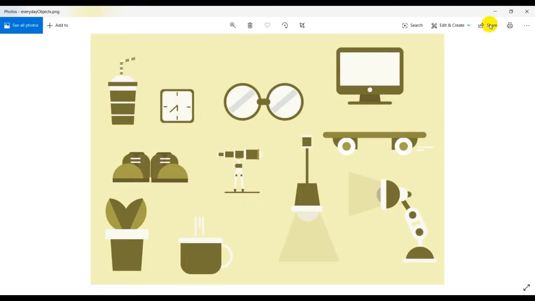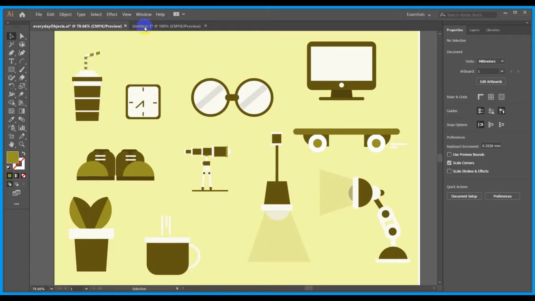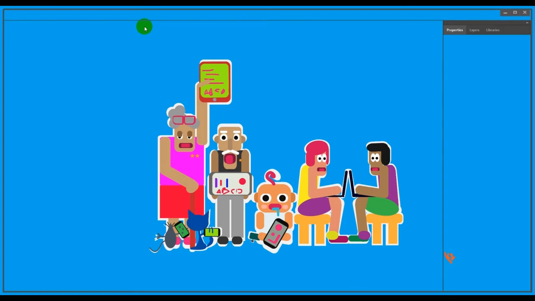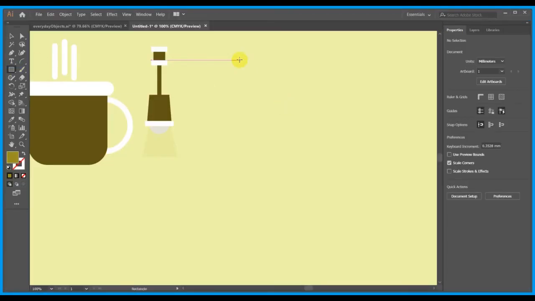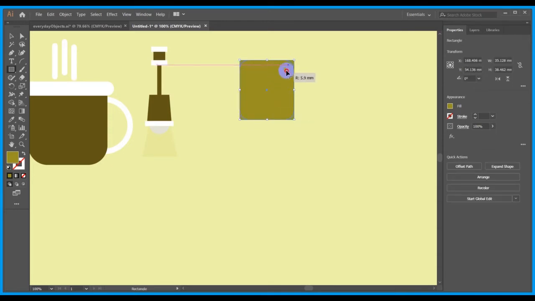Today we're doing a clock using rectangles and a circle. Okay, so let's get started. I'll go to my project, then select a rectangle, drag and draw to desired size, then click on these rounded nodes and drag to the desired radius. I'll just stretch it. Okay, so I think this is okay.